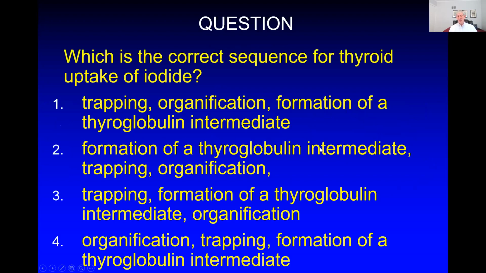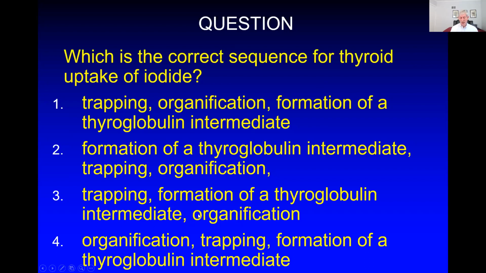What is the correct sequence? I did mention this. Let's see if you recall. What is the correct sequence for the thyroid uptake and conversion into T4? I'll let you read through these. Is it number 1, 2, 3, or 4? Would it be 3? Good. Number 3. First it's trapped.